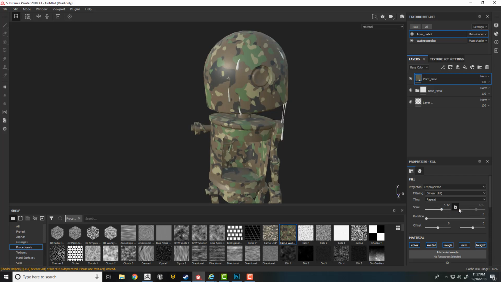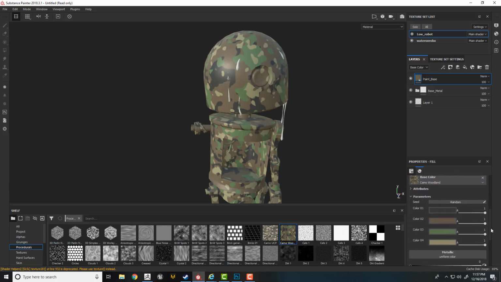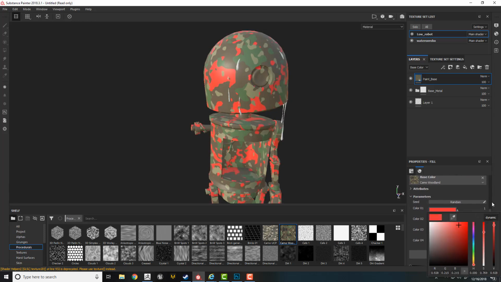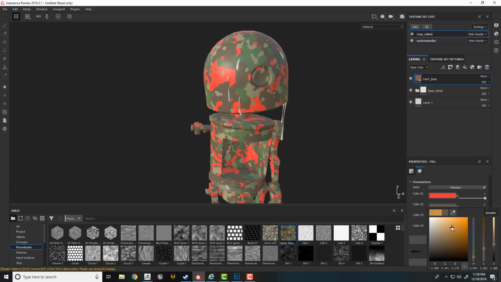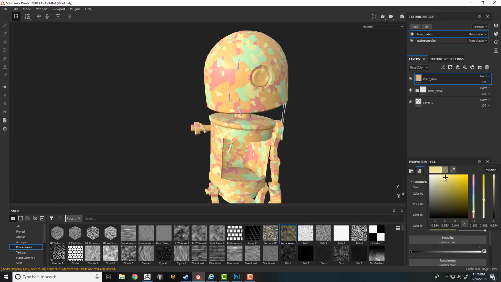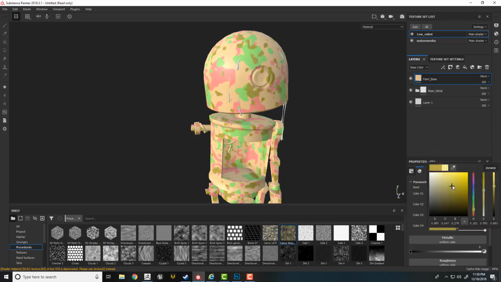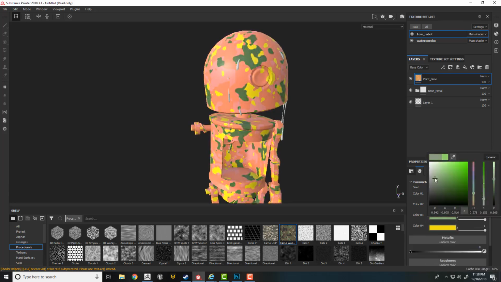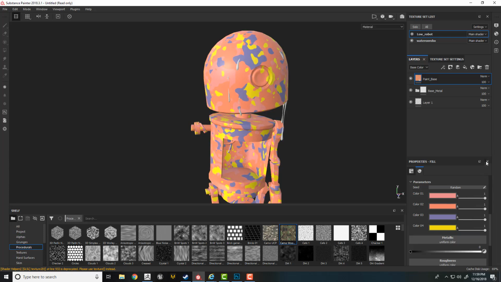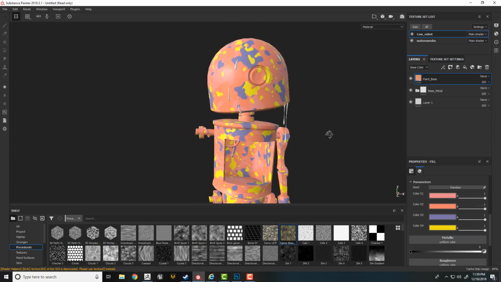Since these materials are procedural, we have control over the color it has. So let's change it. By playing with these settings, I made a texture like this. You can make something of your own.